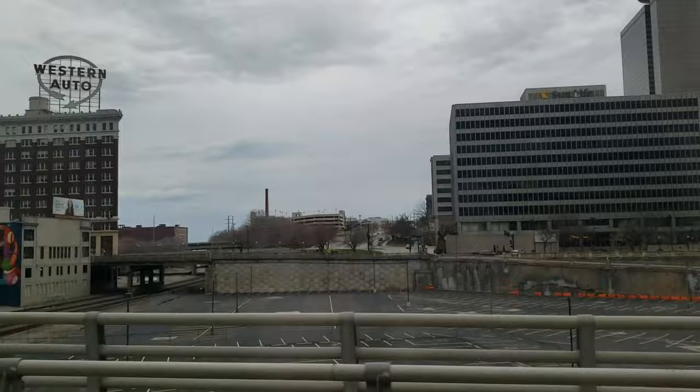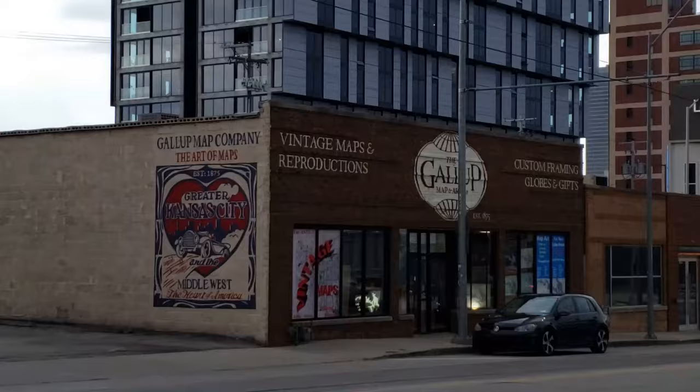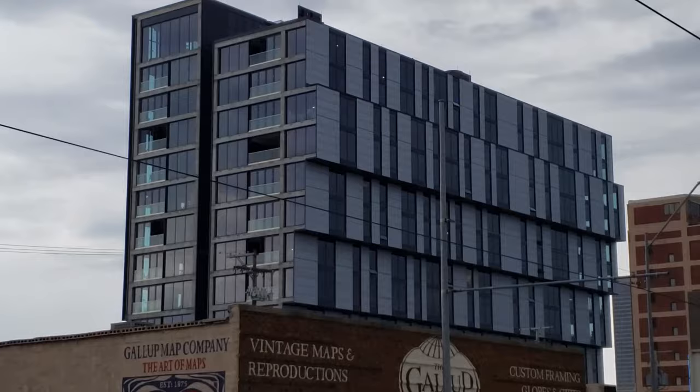Now we're on Main Street. And now we're off of Main Street. If you feel comfortable with big cities, because I would definitely call Kansas City a little sketchy. Some parts of Kansas City aren't for people ignoring their surroundings. But if you're used to big cities, then maybe you'll be fine. Always better to be safe.